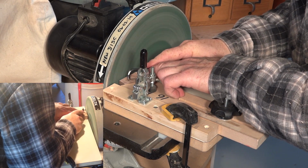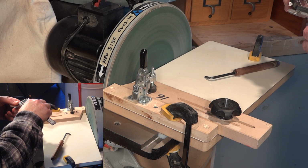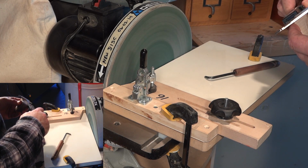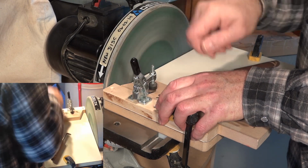I'm sanding the first segment here. I sand both sides of the segment to make sure it's at the correct angle and then measure the length to see how close I am to my intended measurement. Then I adjust the adjuster a little closer to the disc and sand again. I keep repeating this until I arrive at the measurement I want.